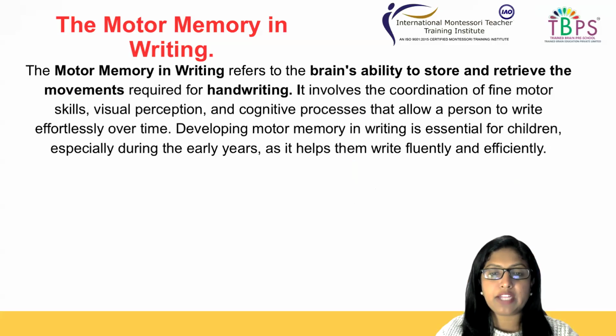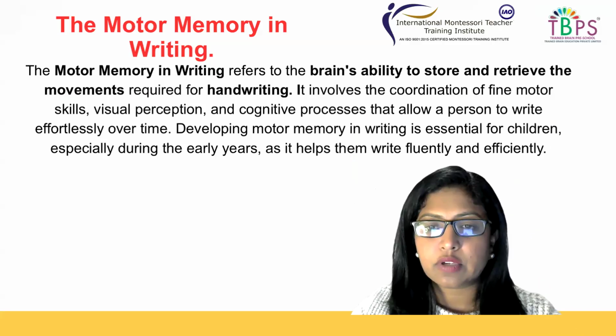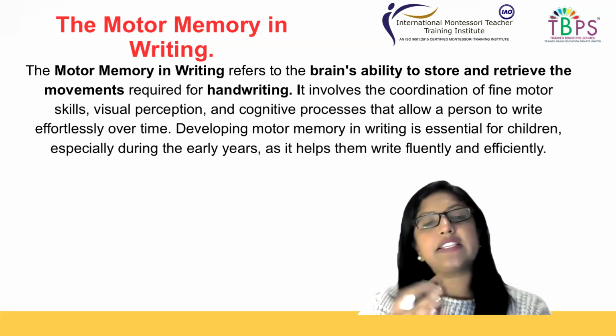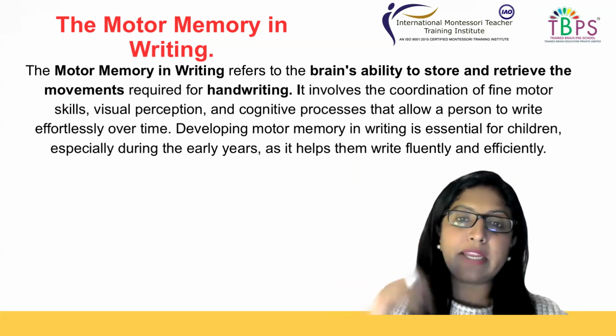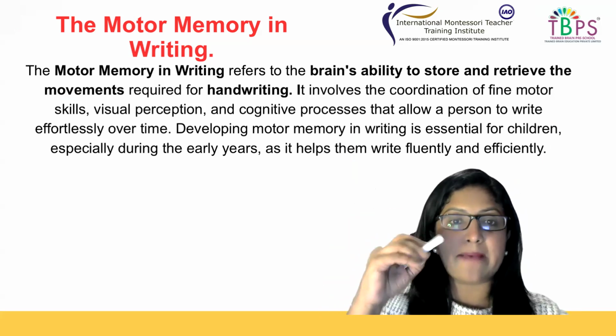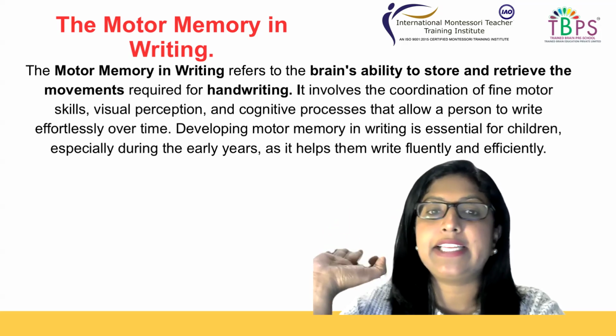Now go to your page number 289. Now, what is the page? 289. Okay. So this is where we are working towards the motor memory. Okay. So what is motor memory? When I'm writing something, say, for example, if I ask you to write the letter B, you should always know how to write a letter B.